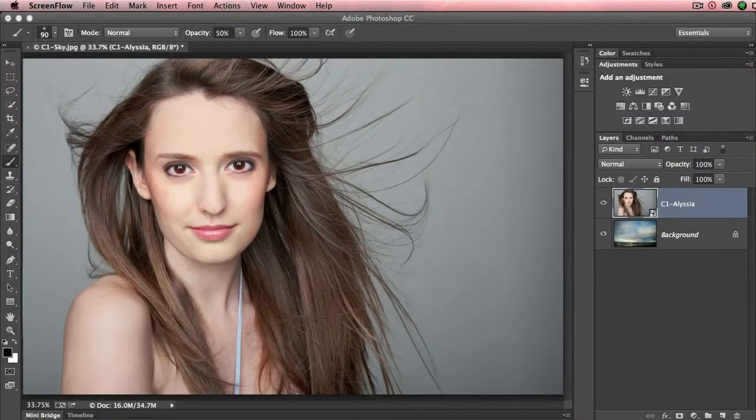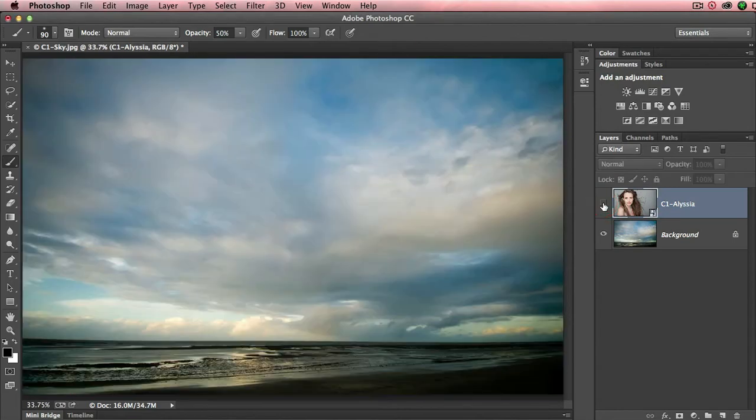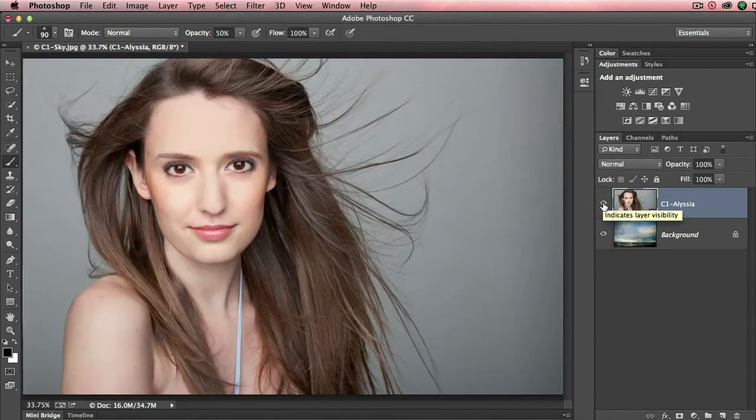In this project we're going to create a composite image from this model and place her against this new background here. This always used to be a very difficult task for Photoshop, but in recent years it's become a lot easier. And if we want to make it easier still, then it's important to photograph the subject against a neutral plane backdrop, one that has good contrast between the subject and the background.